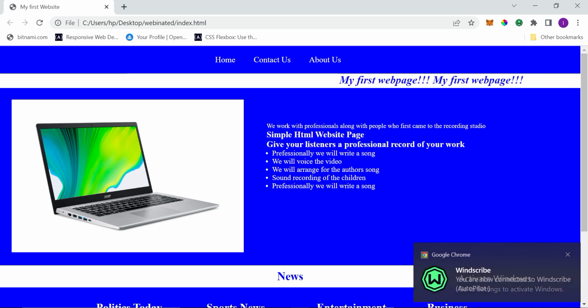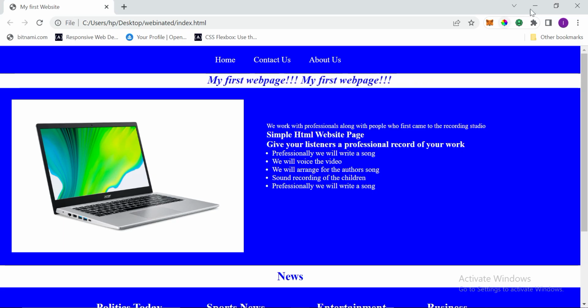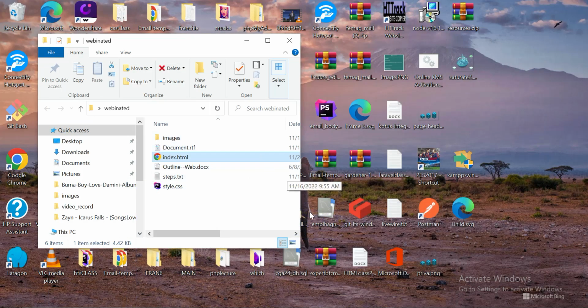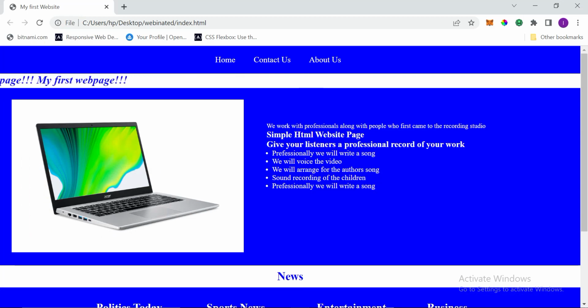Every fine blue color, everything is done with the cascading style sheet. So we would begin to try to replicate what we have here as we progress.